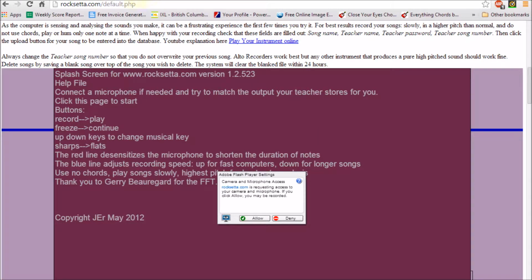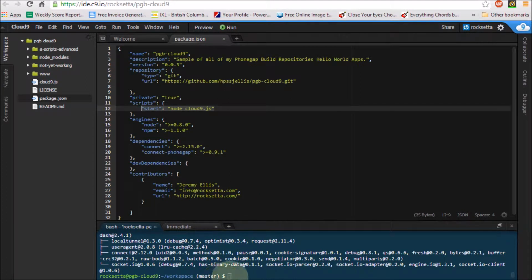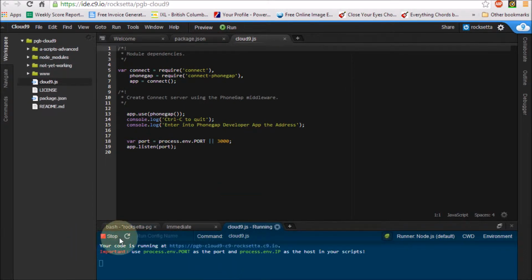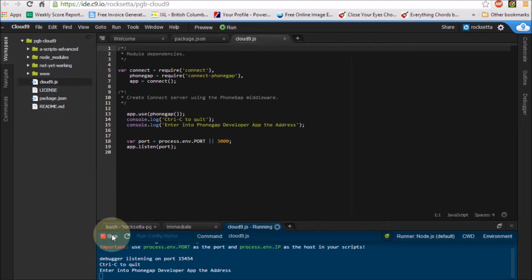Anyway, let's see if Cloud9's working. Okay, it seems to be working. So we're going to double click on the Cloud9 and let's see if run runs it. You can always stop it. I suggest very young people stop their sites, but as long as you're mature on the internet, you should be able to keep it running.